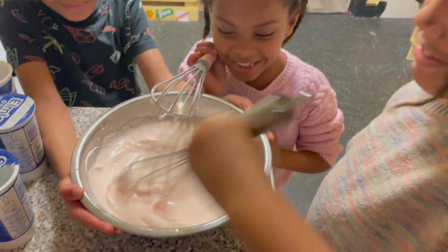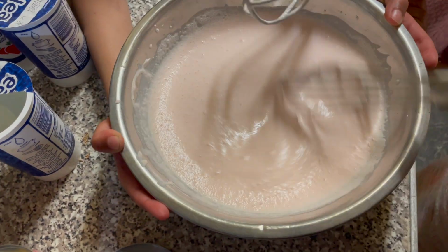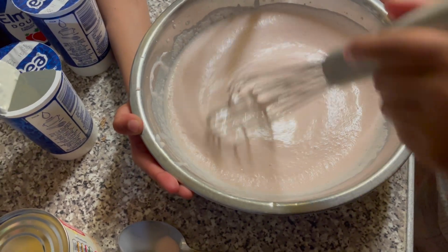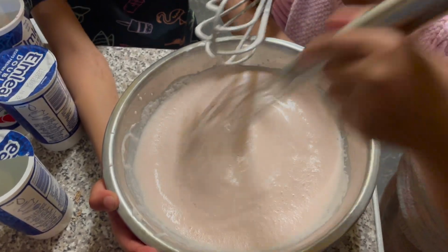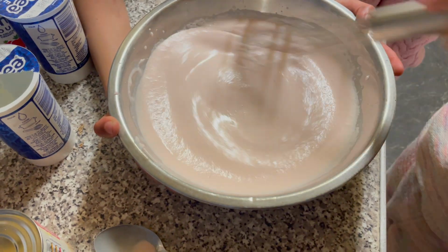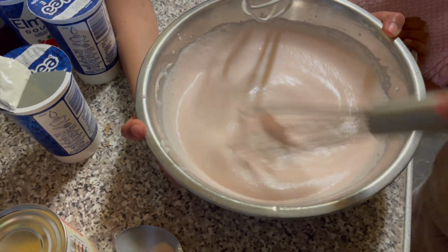Go on, Elena. Hey, people, it's changing consistency, isn't it, guys? We're getting there. I didn't think it was going to happen. When I was looking at it last night and I saw the electric thing, I was thinking, I don't know if we're going to be able to do this. But that cost me £2 and that cost me £3. So we think the plastic one's better, don't we? It's getting there, but we need it thick.